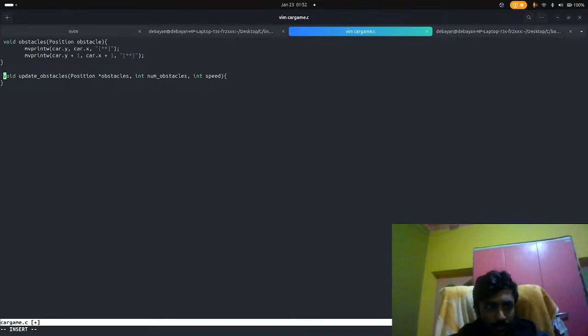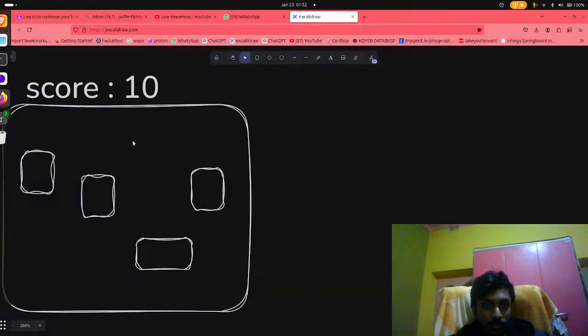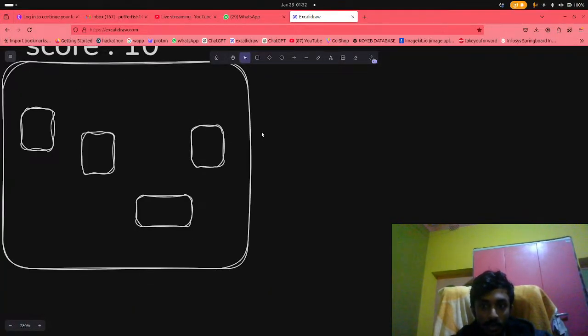Alright folks, now how should they work? First thing, I will iterate throughout the number of obstacles, right? Now how should I get the number of obstacles? Maybe I should put this logic in the main function, or I will do it later here.